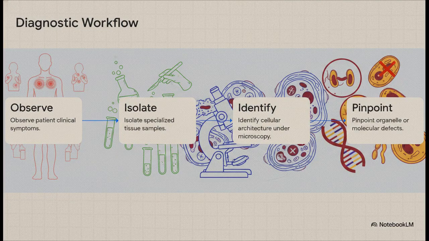So in our modern diagnostic labs, your workflow as students is going to look exactly like this step-by-step tutorial. First, you observe the clinical symptoms. Second, you isolate the specialized tissue samples. Third, you examine the cellular architecture under the microscope. And finally, you pinpoint the exact organelle or molecular defect that's causing the problem.